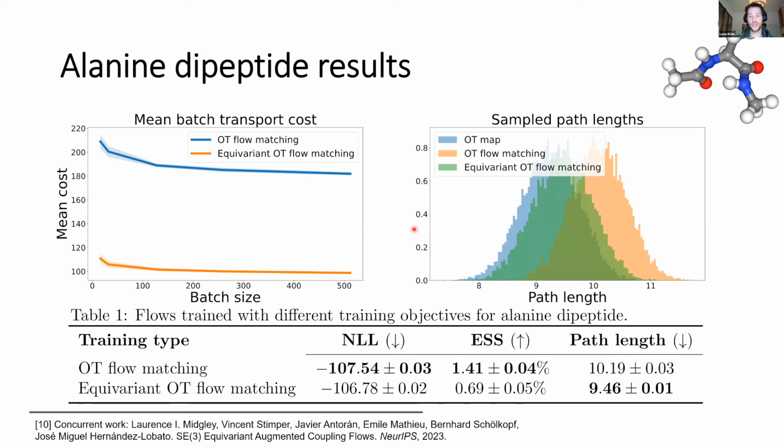So I think for the alanine dipeptide results, these are not comparable. As I mentioned, it was concurrent work, so we use different data sets. But I think coupling flows, if they are expressive enough, this was usually the problem with coupling flows, that they weren't expressive enough to sample these efficiently. If they are expressive enough, they are usually faster to evaluate during sampling. So even if they get a small effective sample size, they might be preferable over continuous normalizing flows simply because you can sample many more samples in the same time. But I think it remains to be seen how they actually compare.